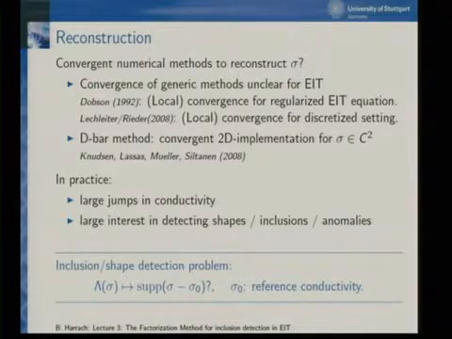And there is a theory: you can construct something like Newton-type methods for nonlinear inverse problems, and there's a general theory about when these methods do converge. But the bad news is that this general theory needs some assumptions. There are two kinds of assumptions you need for convergence for nonlinear inverse problems. One is a condition on the nonlinearity, the so-called tangential cone condition or Scherzer condition. And this condition is not known to hold for EIT. We don't have any counterexamples, but we don't have any proof that this condition holds.